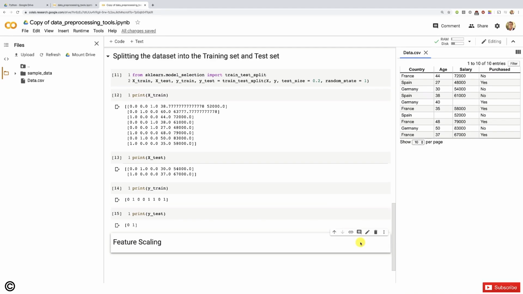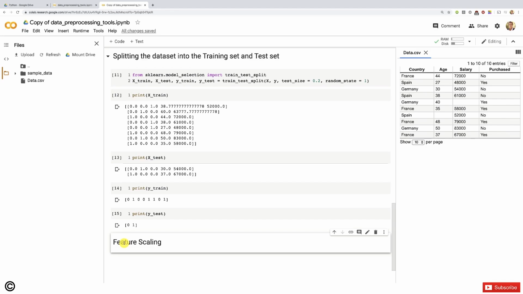Okay, my friend, are you ready for the final tool of our data preprocessing toolkit, feature scaling, which will allow to put all our features on the same scale? So that's the what, and let me quickly remind the why. Why do we need to do this? Well, that's because for some of the machine learning models, that's in order to avoid some features to be dominated by other features in such a way that the dominated features are not even considered by the machine learning model.